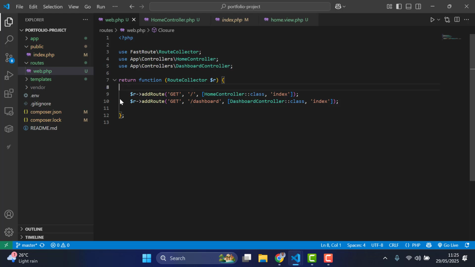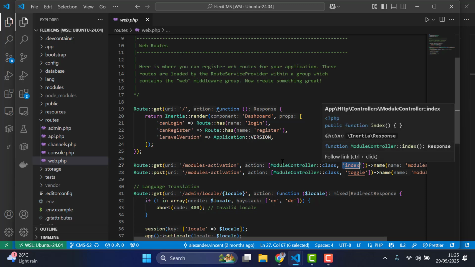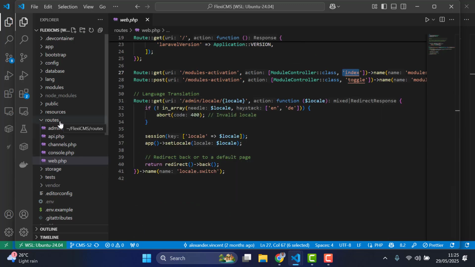You can see the format here, but it still looks alike in a way whereby there is a URL, there's a controller, and there's the name of the method inside that controller. But in terms of the initial way, add routes, this is just specially for Nikic FastRoute, but Laravel is using a different style of routes. I see the get method, get request is here. This is the URI, the link. While this is the controller, and then this is the method the controller is accessed with. So it's just still similar.